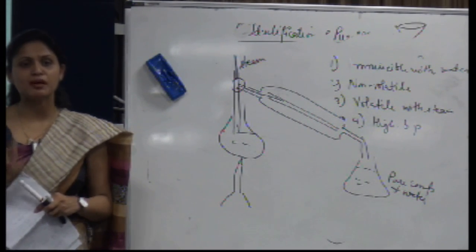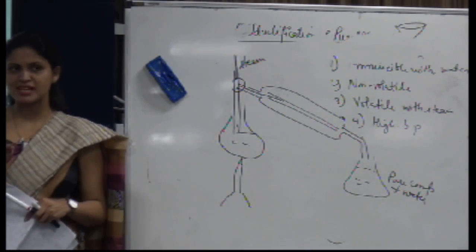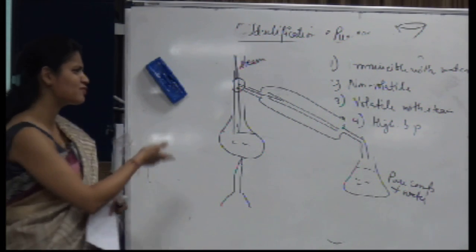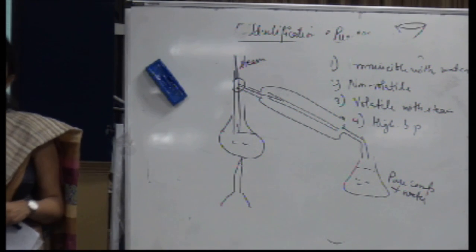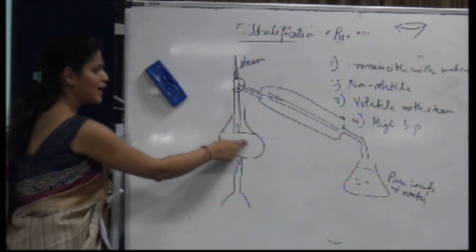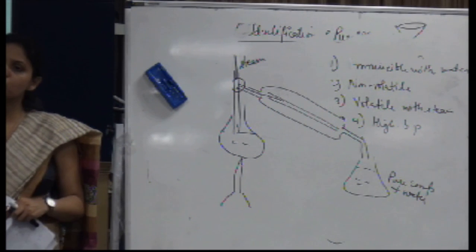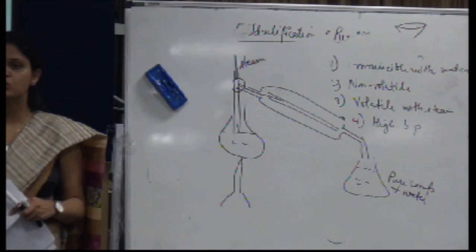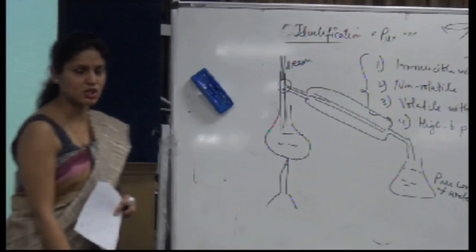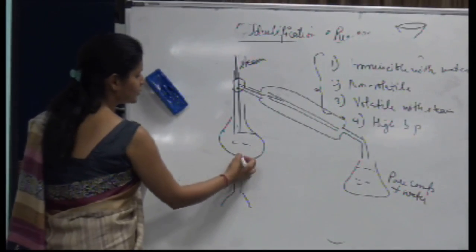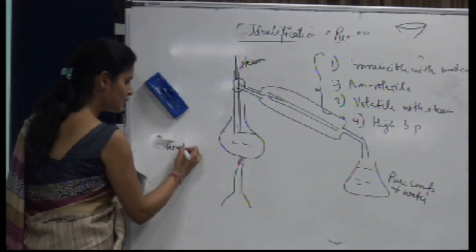Depending on the kind of compound you are separating, you should decide what kind of purification technique you should apply. If my mixture contains a compound which can be distilled, but another compound can be sublimed, it's better that I distill one compound, and I'll be left with the compound which can be sublimed. So by applying two procedures side by side, I can separate both components, A and B. These are the criteria for steam distillation. So in steam distillation, suppose I am taking water along with the compound.